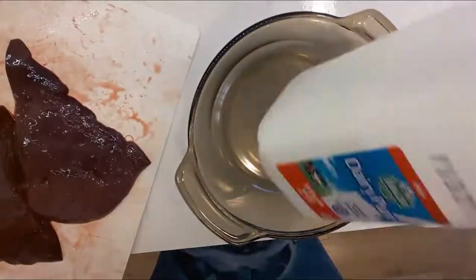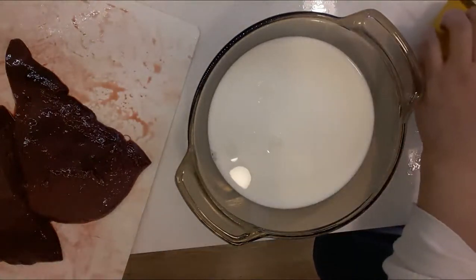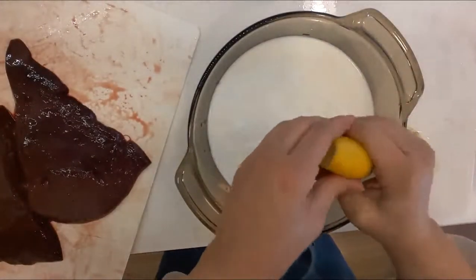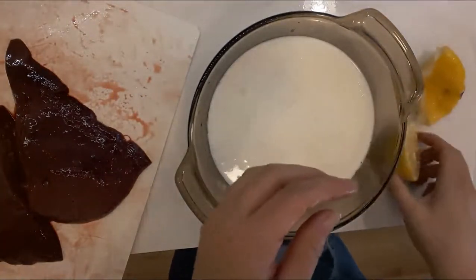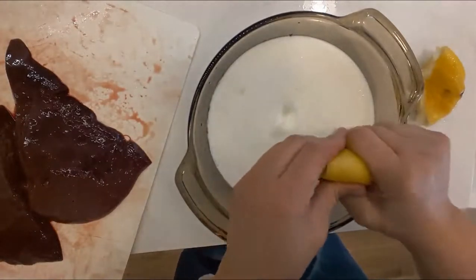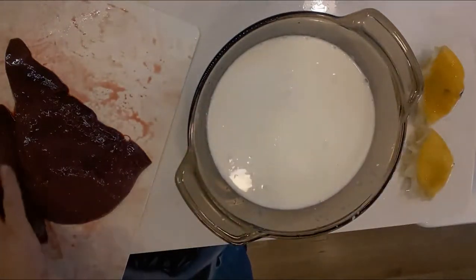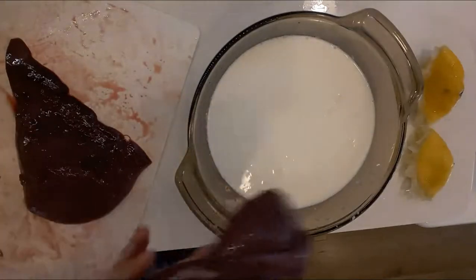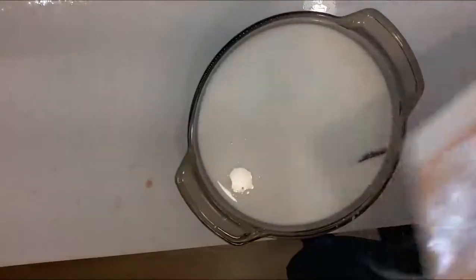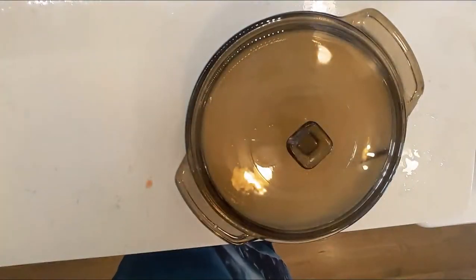That's gross. I've got just whole milk here. I'll fill it halfway up. I'm putting some in. I don't really care that there's seeds getting in there. This is going to sort of take the place of buttermilk. And now, everybody in the pool. Look at the cutting board. Ew. I am going to put this in the fridge, and I'll deal with it tomorrow.